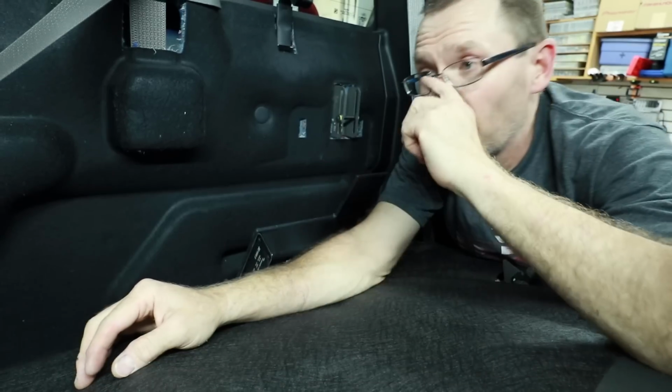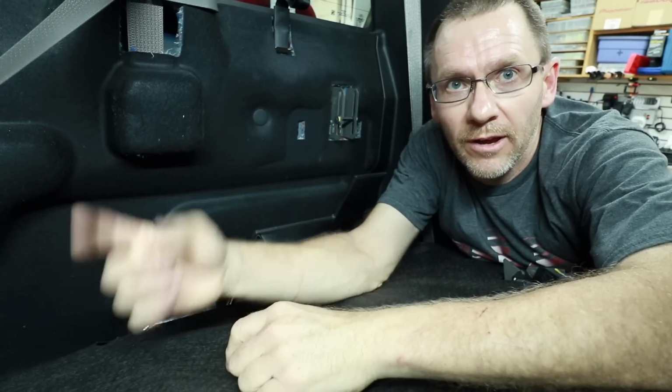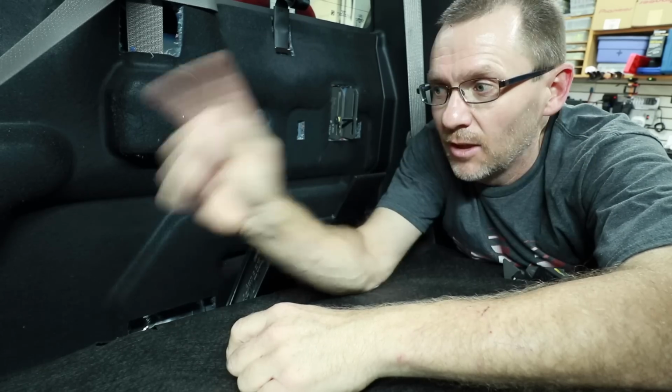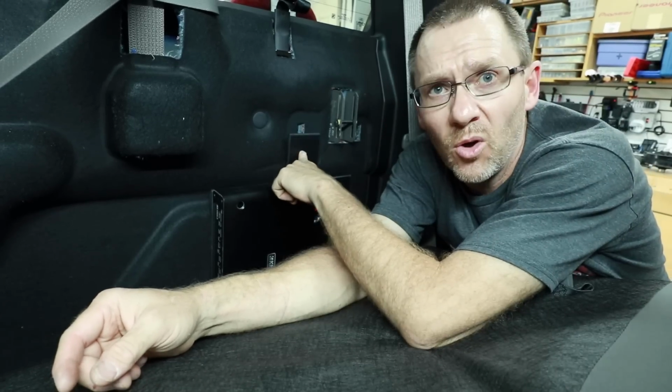So the nice thing about wiring everything up on the bench is that essentially all we have to do is get into the car now, run the power wire down one side, which is two wires, and the bass knob, and then run the two other wires that way. That's it. We don't have to hang out in here and do all this wiring and all that. We've got to drill two holes.